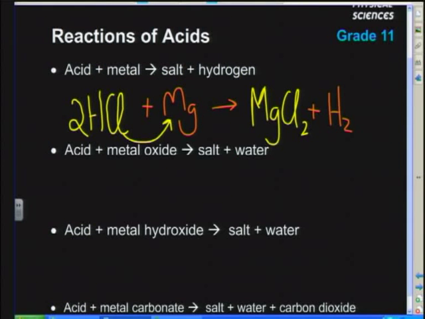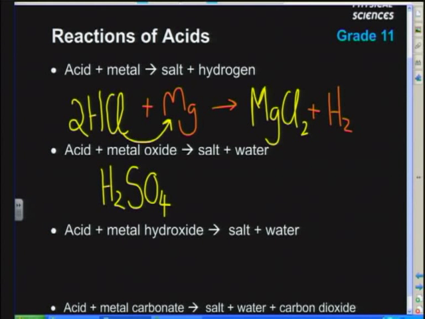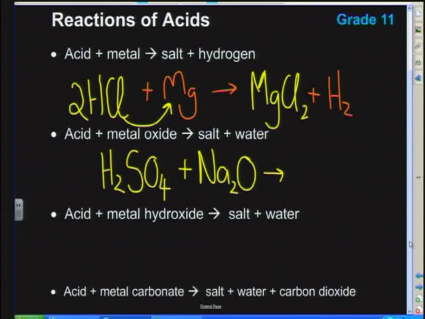The next one, acid plus a metal oxide, okay? Let's take sulfuric acid. Let's be a little bit different, okay? And we need a metal oxide, so we've already used magnesium. Let's use sodium oxide, okay? It's a little more difficult, so sodium oxide would be Na2O. And now we go, okay, gives me a salt plus water, which means I know the H2SO4 is going to be plus water. The salt comes from the fact that the hydrogen and the oxygen make the water.